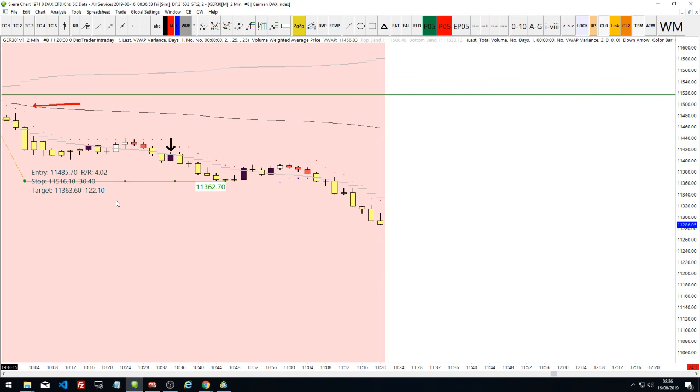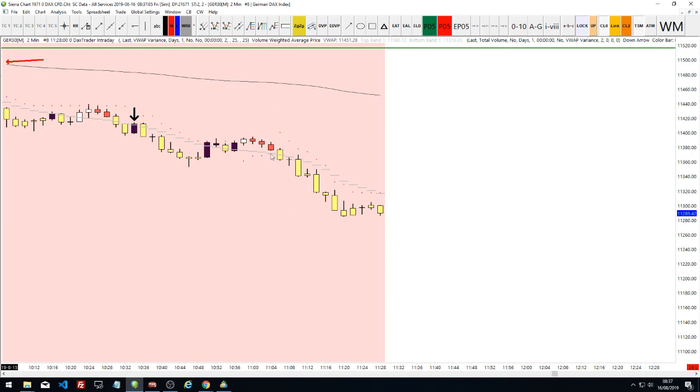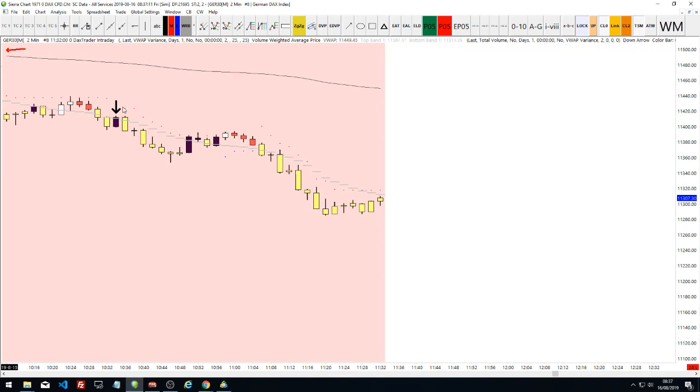If you would have stayed in the trade, then you'd have probably got out here anyway, because price closed above these dots, and you can see the dots started to form underneath. And you might wonder why we didn't get another sell signal here, and that's because the candle didn't turn blue. It would have turned yellow, and it's too stretched. Like that one there, for example, there's blue.